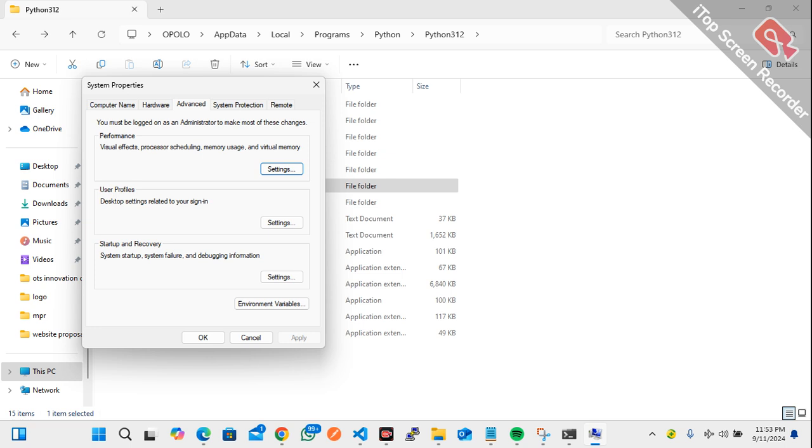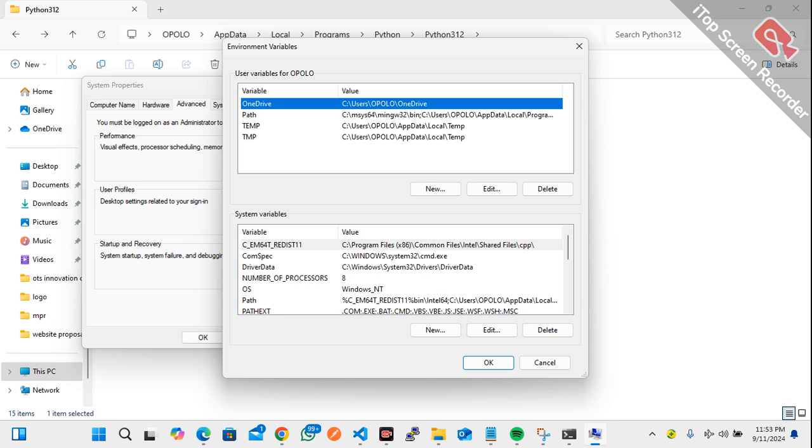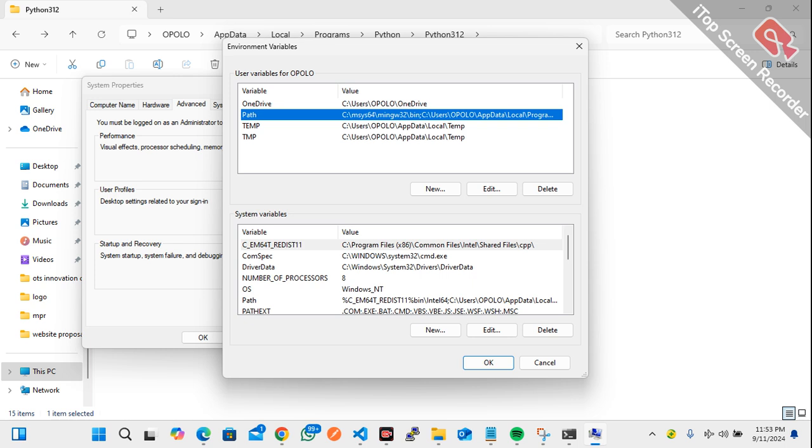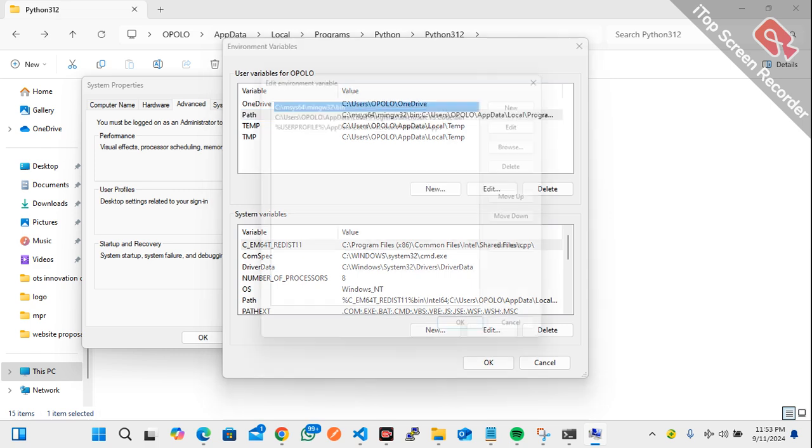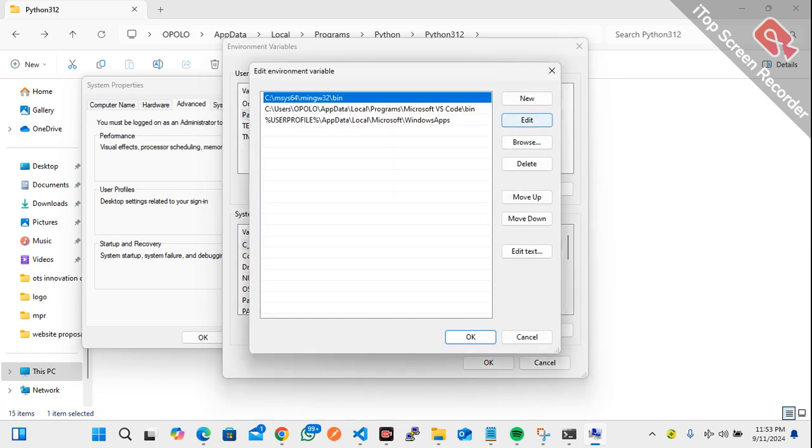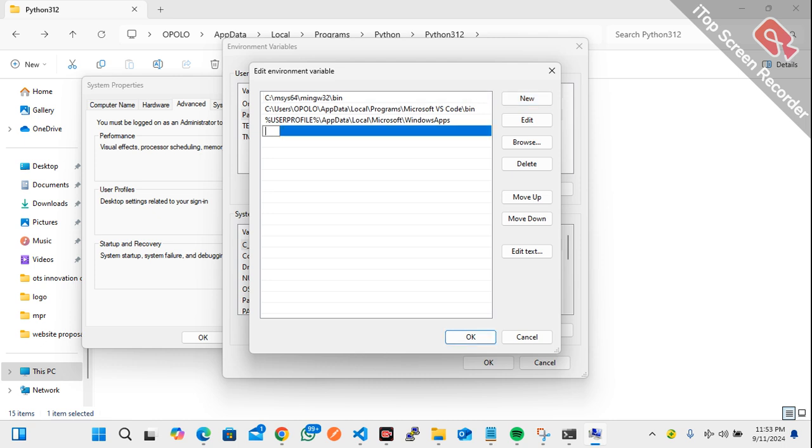When you open it, it's going to open a page like this, right? So what you are going to do is very simple. You click on the environment variable, right? And when you click on environment variable, you will see what we call paths. Have you seen it? Paths. When you click on that system path, then you click on edit. When you click on edit, click on add new, right?